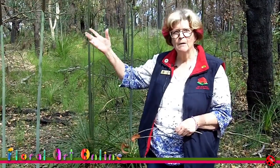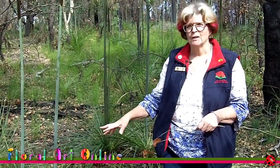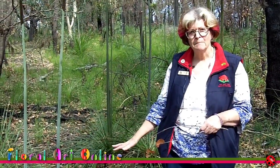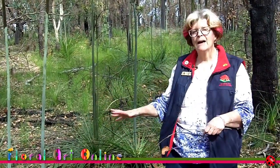And so they'll throw up the flower spike, they'll flower, the seeds will drop, and probably 2/3 of these will die back and not be seen again. Some of them will continue to grow and continue to flourish just to maintain the ground cover that is here now. But for the most part they will disappear, and it will take another fire before another flood of growth happens and we see more seedlings fall. So just an opportunity for you to see how much our bush recovers, how quickly it recovers.